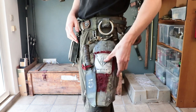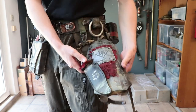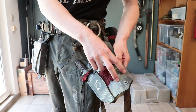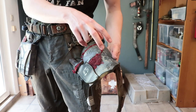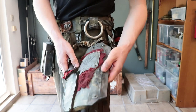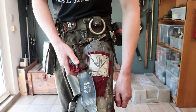Let's talk about its features, starting with this side. I'm going to unfasten this buckle — it goes around the leg like this so I can show it to you better. This is quote-unquote armor. What this main plate is made of is the coin tray from a cash register — one of those mobile small steel boxes with a key that mobile traders take to the market. Inside was the coin compartment, just a bent steel sheet. I unbent it with a hammer, cut off the edges, and you can still see the original bend marks — I left them in on purpose so it has a bit more detail.